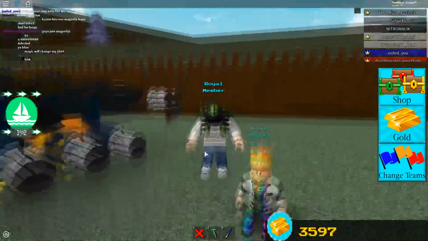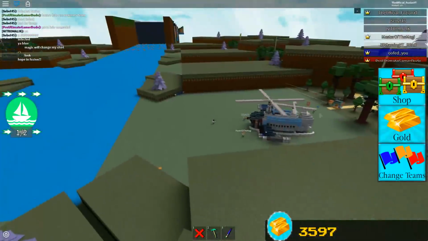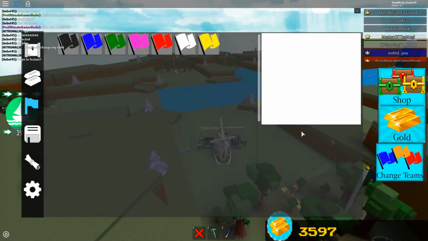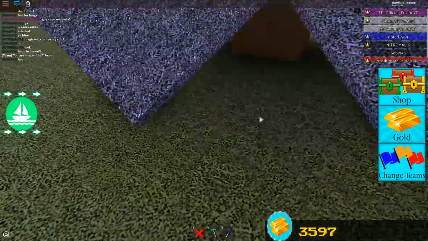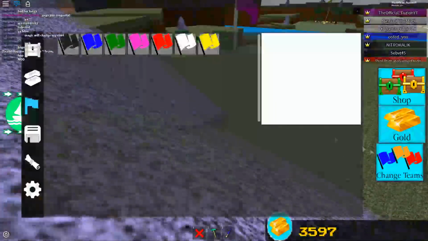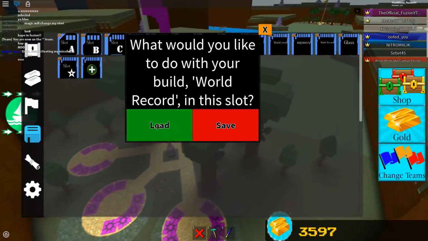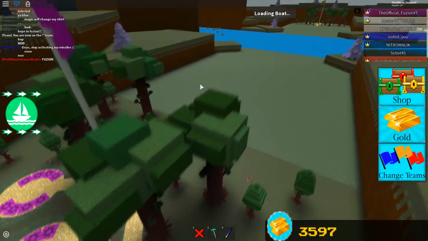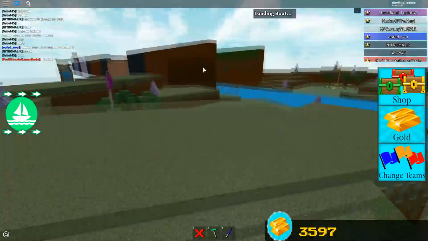I'll see you guys. All right guys, so we're back, and we are actually in Build a Boat right now. Okay, I think we need to switch teams. Let's try the purple team real fast. So I might just spawn in my big boat that I have, and we might just get going. All right, so here we go. I'm gonna spawn in this attempt at the world record. We're gonna spawn this baby in, start a time lapse, and hopefully we can actually spot it.